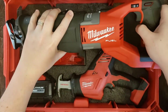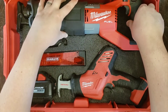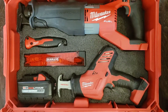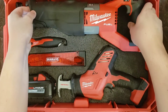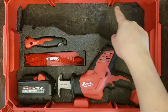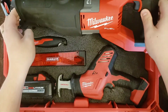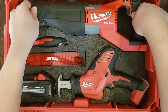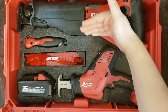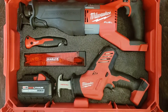Finally we have the Super Sawzall, which fits in there like so, and I can also take it out if needed. I decided to cut out all of the foam on the top because it was just kind of flimsy and you don't necessarily need it. This one's really easy to get out because you have the hollow handle to grab onto, and it puts a little bit of extra downward pressure on the rest, keeping everything nice and tight.